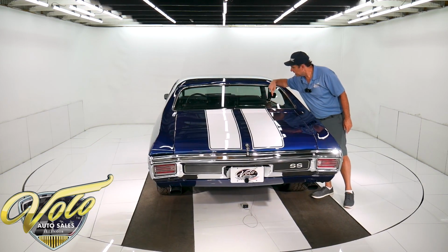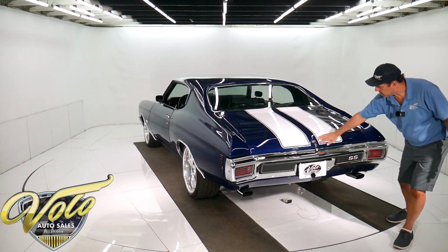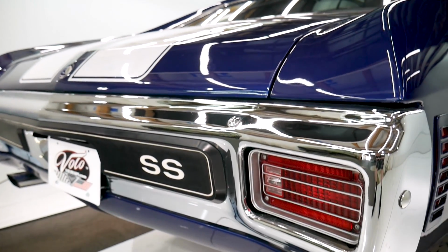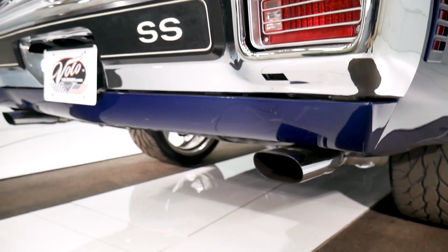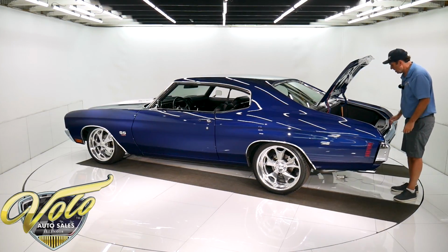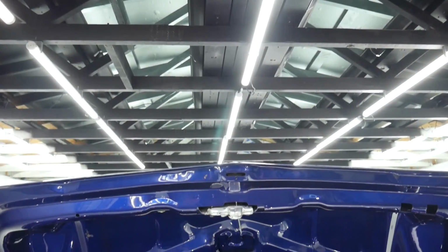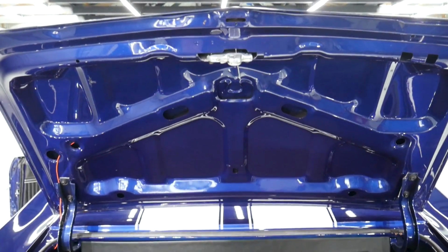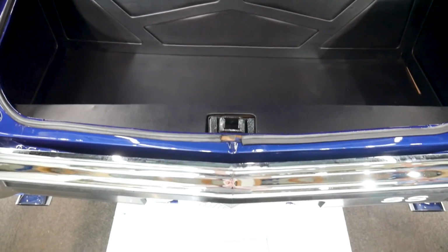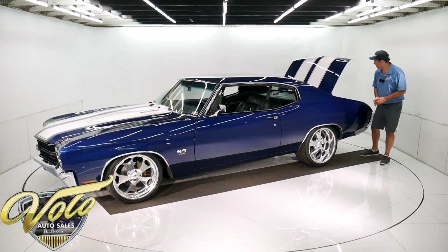Inside here is real nice and clean. Has some 6x9 speakers. Stripes are painted on. You don't really feel them. Bumper, tail lights, the SS pad, all that's new. Trunk compartment. I like this. They're all boxed and upholstered like that real nicely. And I did pull the panel back, and the trunk compartment was all spatter painted and clear coat. So if you pulled all this out, it's beautiful underneath there. But this looks nice. It's painted just as slick under the lid and in the jambs. It's got new weather strip. The latch looks new.